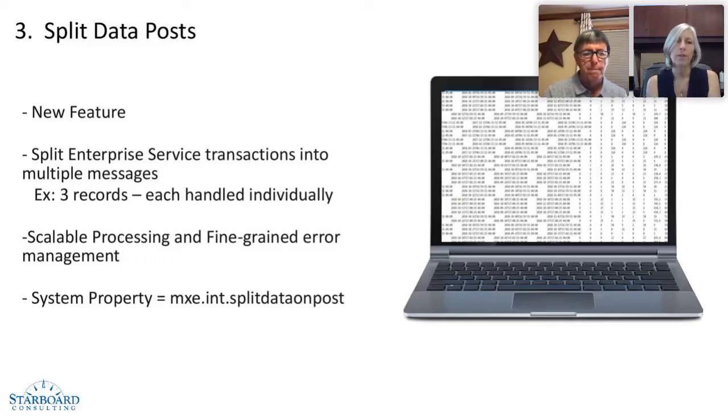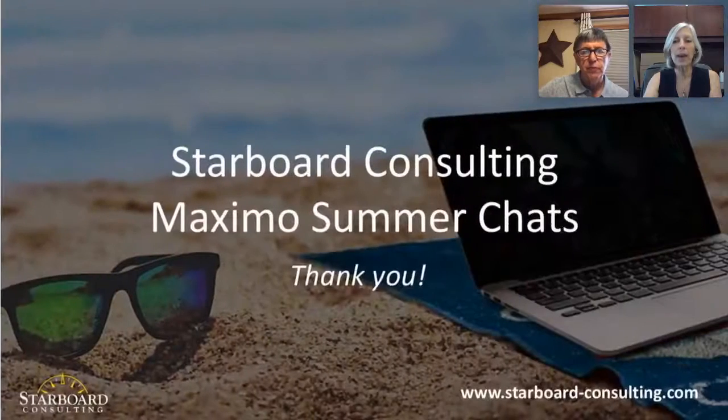Okay. Well, I can definitely see some advantages to that. I know, with some of our financial interfaces, a lot of things get batch posted coming from a financials application. So being able to split those up and let the good stuff go through and trap the things that fail is definitely a nice feature. So looking forward to playing around with that one some. So those were the 3 takeaways that we had.